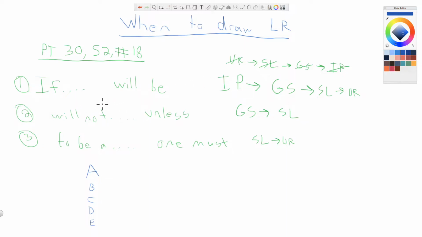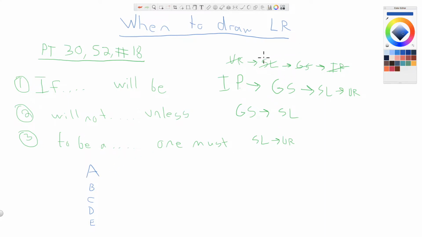I hear so many people trying to draw necessary assumption questions or something where they just aren't using conditional statements most of the time. So you really want to be looking for these kinds of terms in the stimulus, not in the answer, because there are a lot of necessary ones in the answer, but drawing it does you nothing there. Yeah, so let's see how this answers the question.